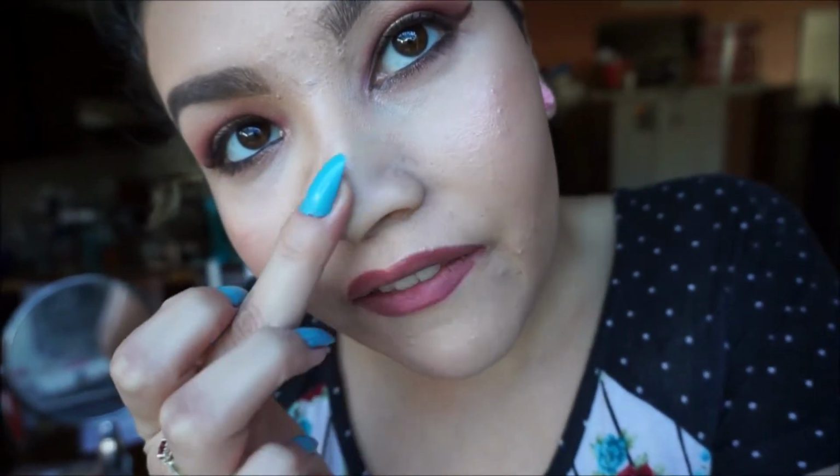I don't know how I feel about this. I mean, it looks good, but I don't know if you guys can see, I just wiped away that foundation right there because there's just so much oil. Yep, it's coming off on my nose. And my powder is sitting a little bit weird on my forehead. I do have trouble with my forehead though. I think I mentioned that earlier, just with my lines and textures.